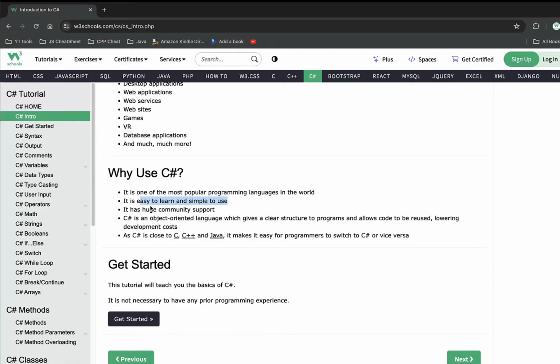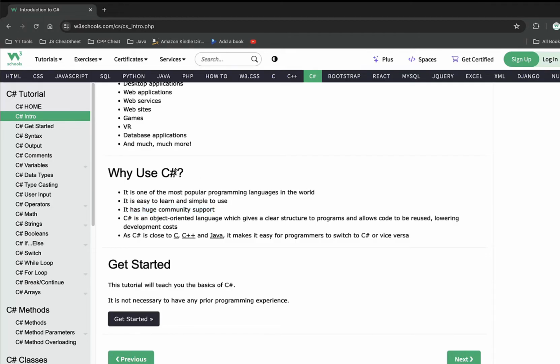And just a quick disclaimer before we go further, I'm not being paid or sponsored officially by W3Schools up till this point. Okay, in the near future, who knows. But now this is just me loving the W3Schools website and using it as reference material so I can share it with you. It has a huge community.